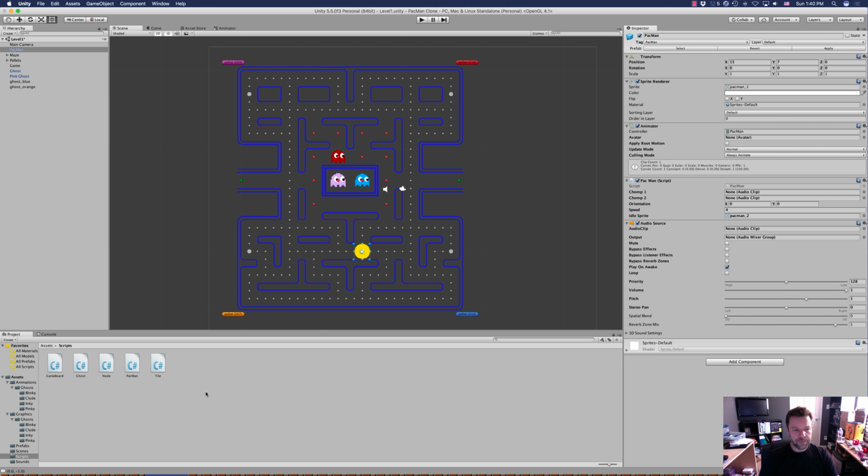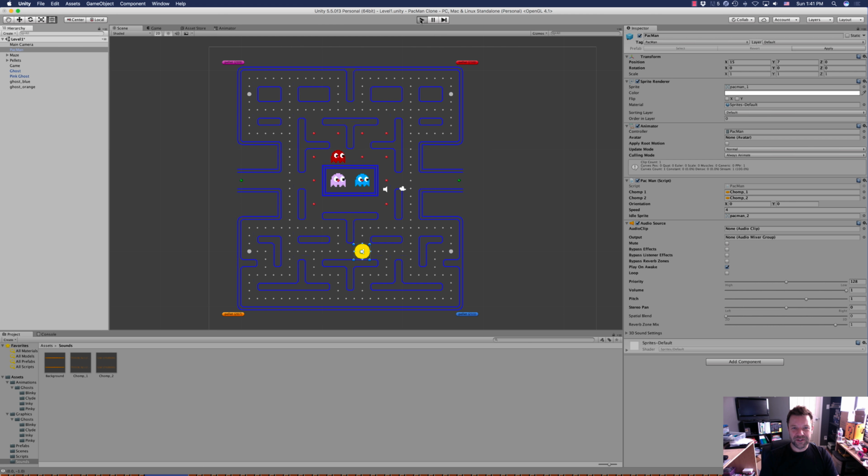So the only thing left to do in the inspector now is to add chomp1 and chomp2 right here. We have to actually assign these audio clips. So we'll go into our sounds folder, we'll grab chomp1, assign it to the chomp1 property, we'll grab chomp2, assign it to the chomp2 property, and now we should be able to play the game and we should have the waka waka sound. Alright, let's have a look and see how that works.